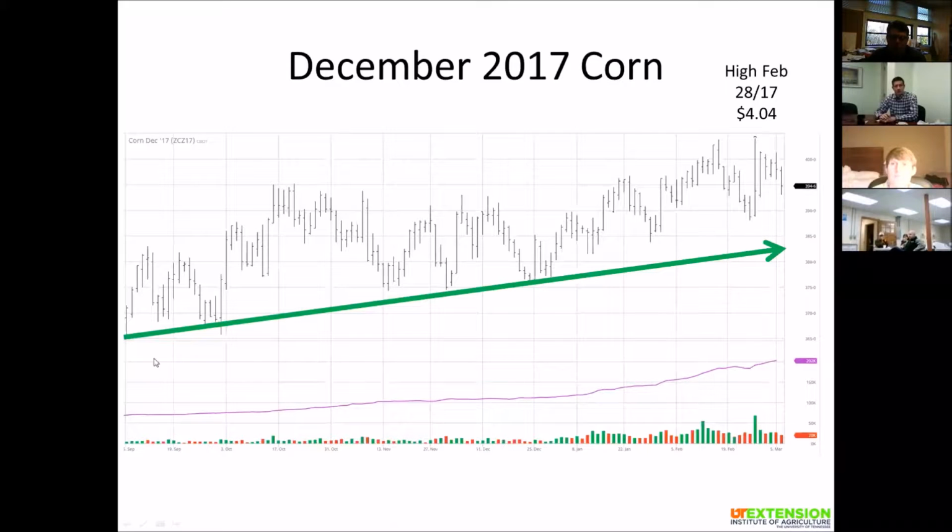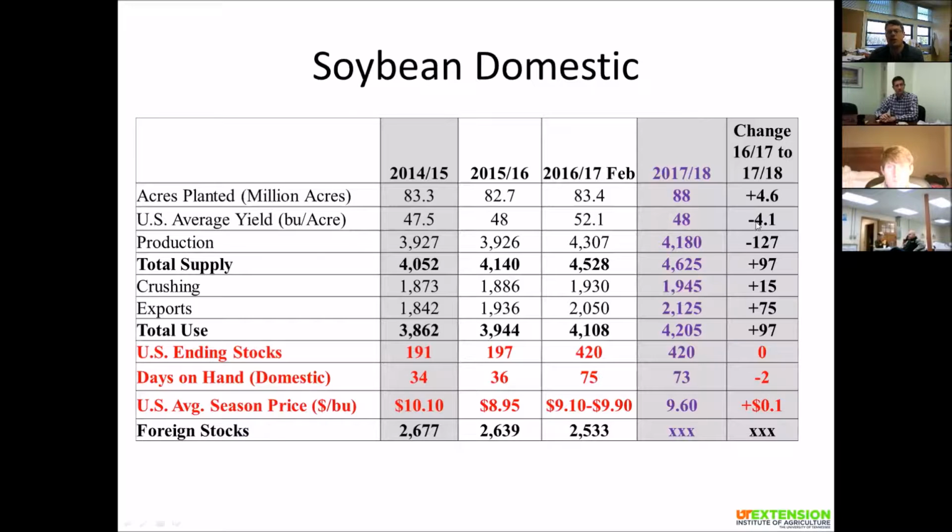One thing that I do want to point out is we have seen an appreciation, but if you look at the scale on this side, what we've seen is basically a move from $3.70 up to $4. So it's only been about a 30-cent price move. It's been a very gradual price increase. I'm reasonably sure that as we move into the planting season, we'll see this market drift sideways until we have a better idea as to what the acreage estimates are going to end up being. You look at soybeans, same thing.